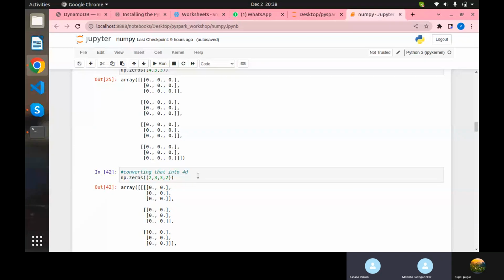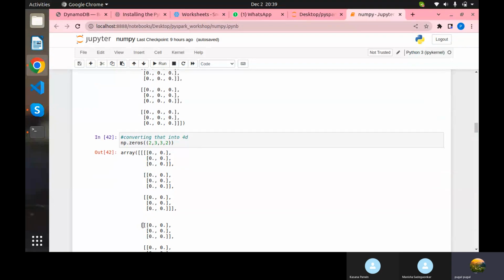How I think we can conclude that to be 4 dimensional: if we have three sets of matrices, then we can tell that to be 4 dimensional. 4D is like we are having a matrix in a matrix.